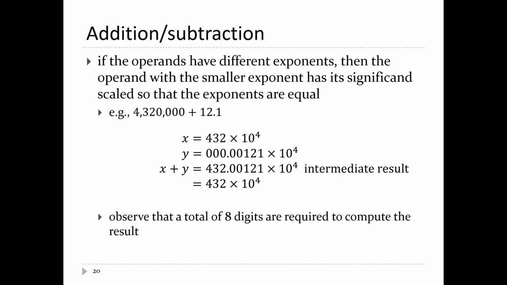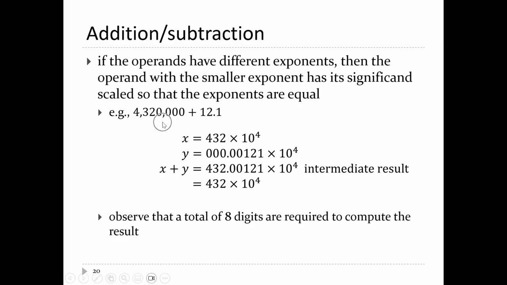It's not exactly the same. You're going to look at the number with the largest exponent, and that's the exponent you're going to use when you write down your other number. So if the two values have different exponents, then the one with the smaller exponent, you have to scale it so that the exponents become the same.